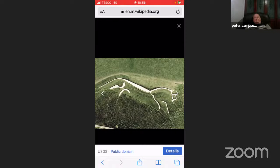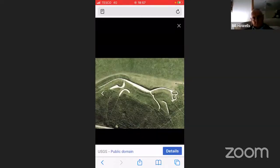When I used to go to London to see my son Reuben, I used to look over on the right, and I used to look in the distance, and I used to see this horse. And every time, I'd always try and see the Uffington horse when I was traveling in daylight. In the dark, you'd never see it, but it was this little speck in the landscape from the train line, and I always used to see it.